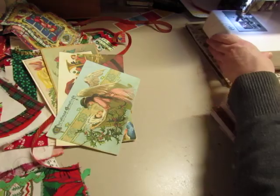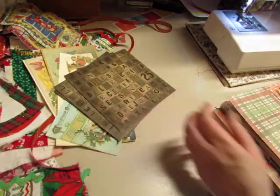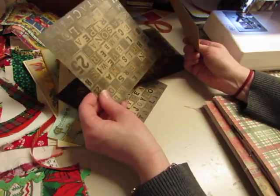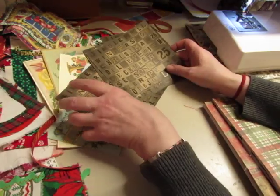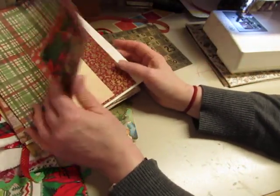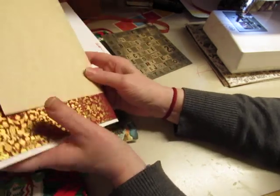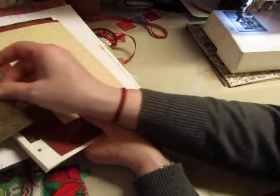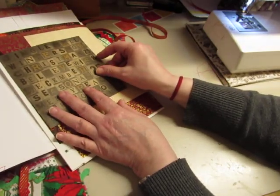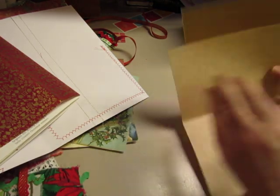And I thought I would take these Tim Holtz 6x6 pieces that was part of a 12x12, and I cut them apart because they were divided into, well, those are the same. They're all the same, so I don't want to use more than one. But I was thinking of just tacking that onto one of the smaller pages, like maybe this one. I don't want it to extend beyond the perimeter of the signature, though, so I'll put it on right there. And I'll make it into a pocket.